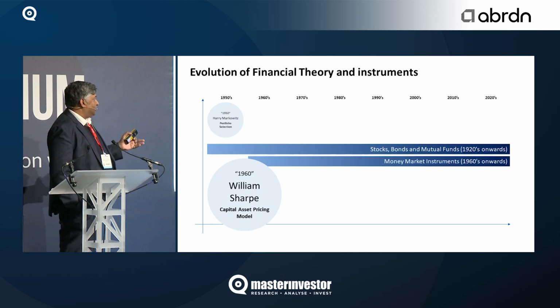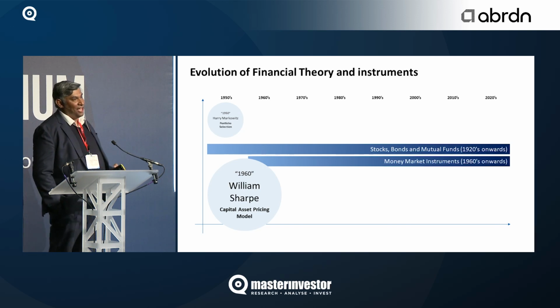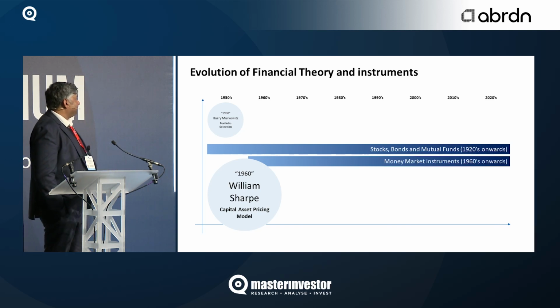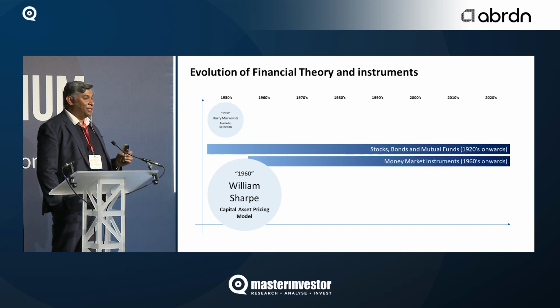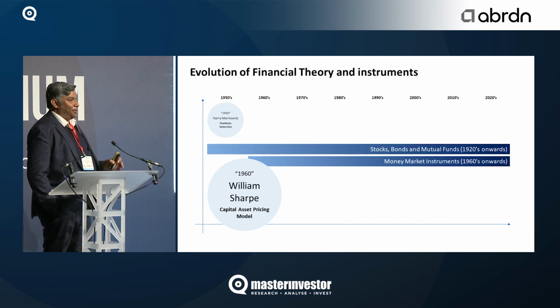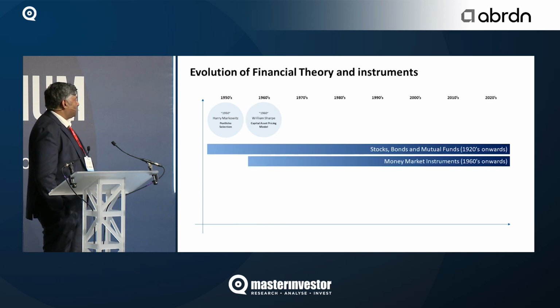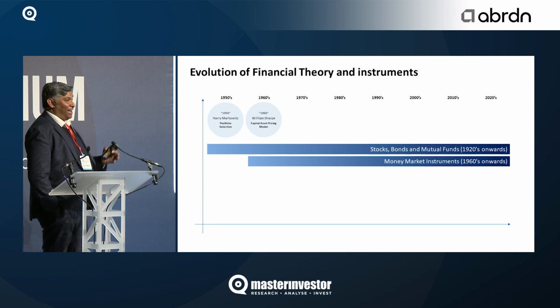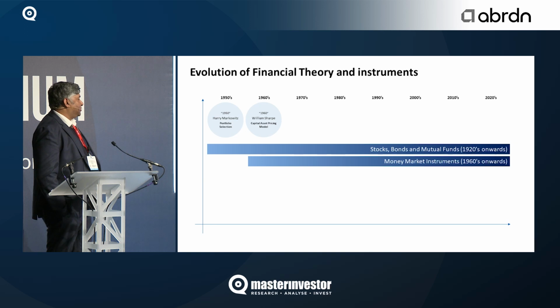Now, in the 1920s, stocks and bonds and mutual funds were available. In the 1960s, money market vehicles became an accessible vehicle. As we went through the 60s, William Sharpe created what was described as the capital asset pricing model, really building upon Markowitz's work to say there are a whole bunch of different factors. One of those factors is risk that can be built around that portfolio, and he coined the Sharpe ratio, which is a common metric used to describe risk and volatility.